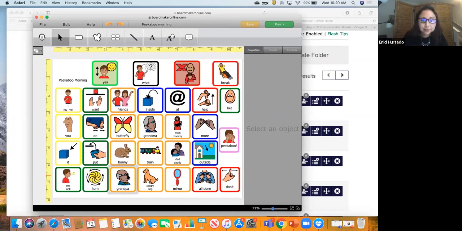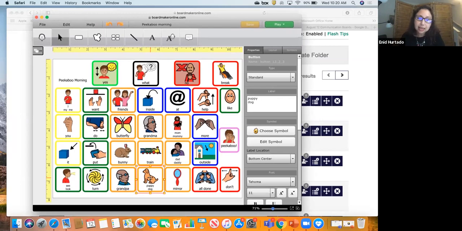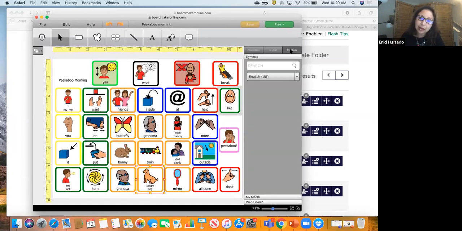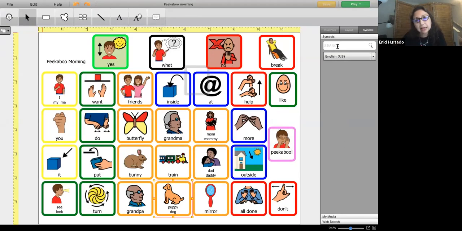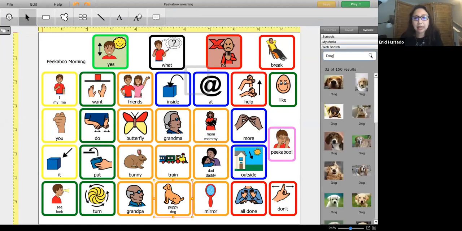So I want to go to the dog, and I'll just click on it. I'll show you this part first. I'm going to go to symbols over here to the right. You can see my cursor going around, and maybe make this a little bit bigger. If you look all the way down to the bottom of the screen, and I'll click on it so the three options pop up, you have symbols, My Media, and web search. For our purposes today, I'm going to go to the web and type in dog, just for time purposes. But if you wanted a specific dog, like if I typed in the story to see what dogs are in there, and maybe that's one dog from the story, or My Media, you can upload your own pictures into there.